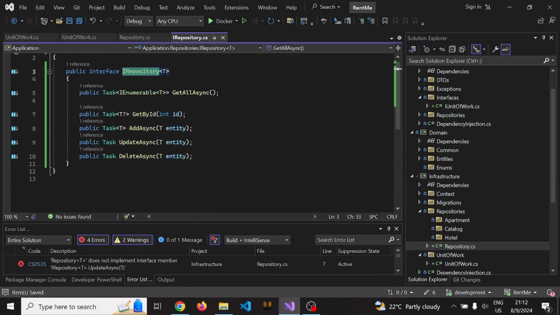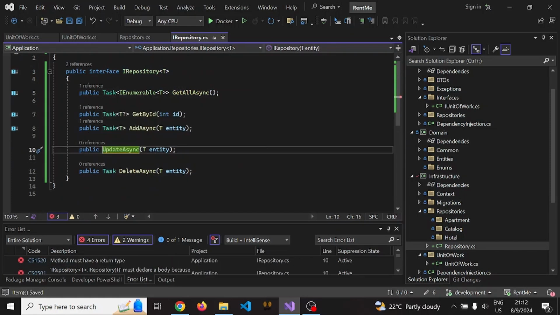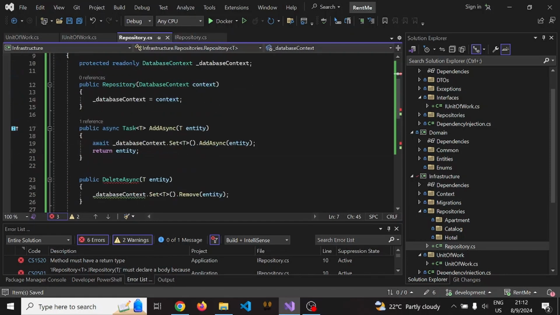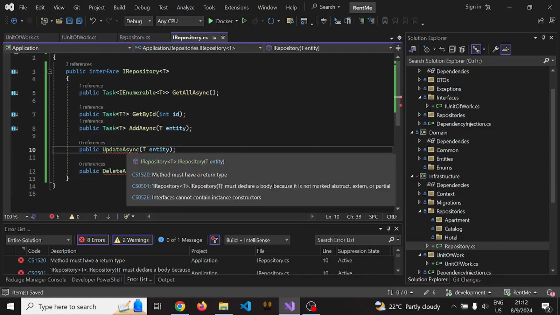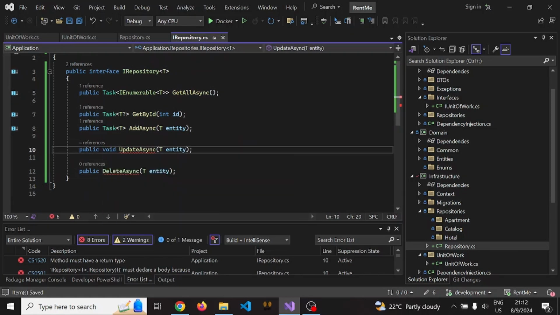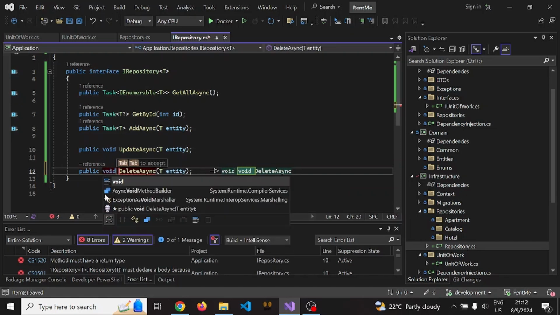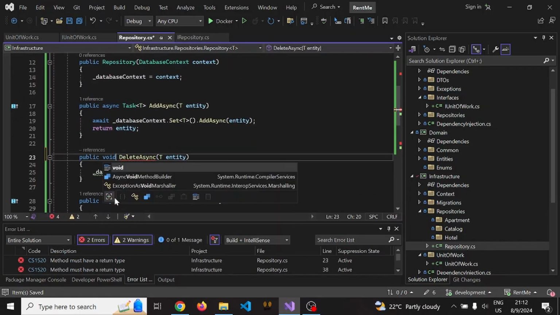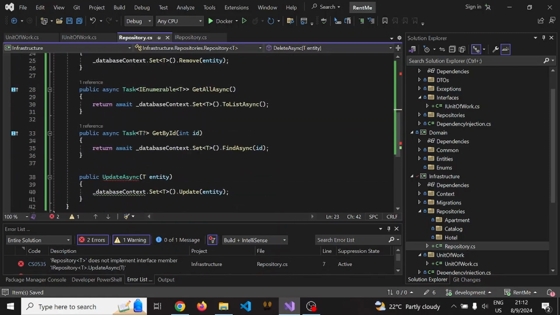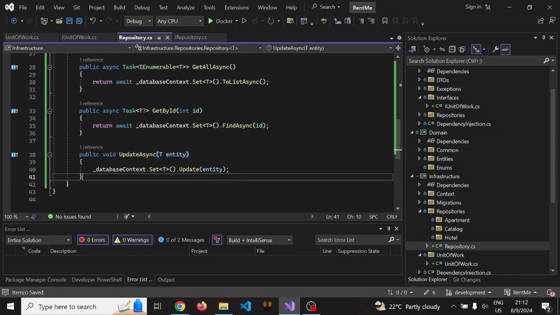And inside our repository update, remove this. What was the one there? Delete. Void. Like that. Now it's okay.